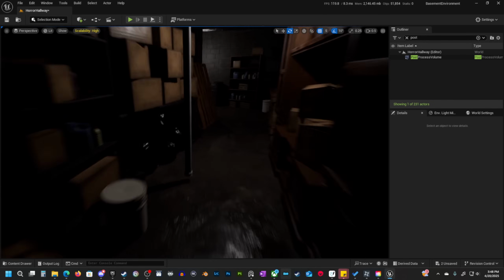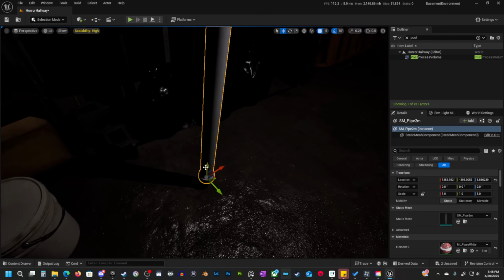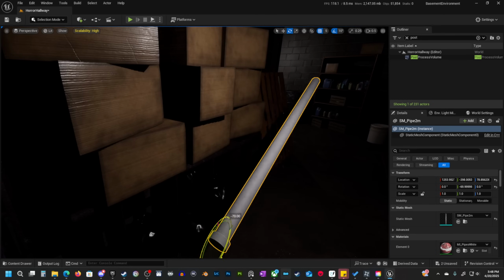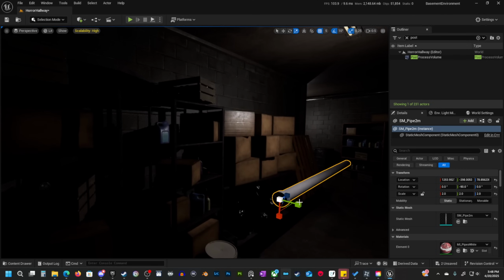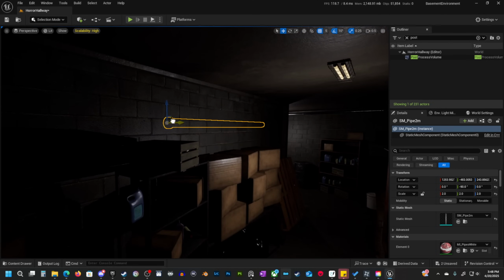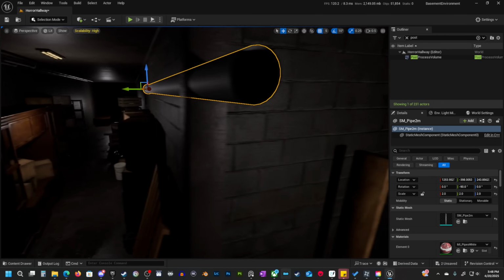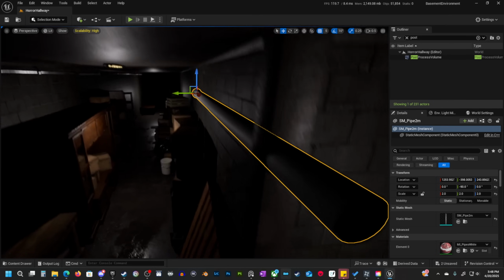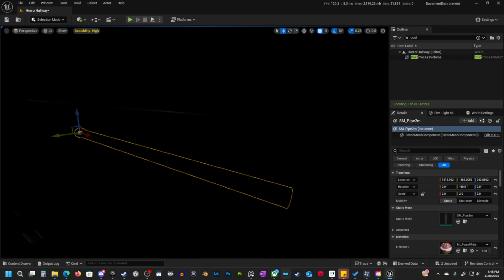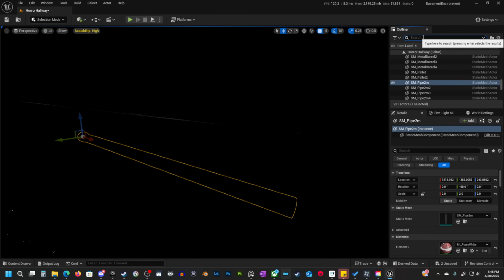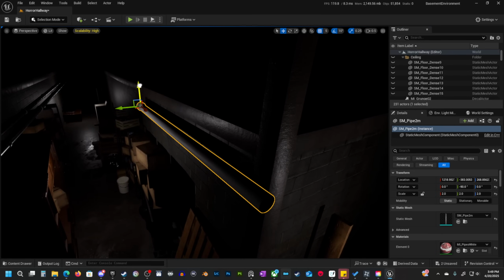All right, now the next thing that I want to do is I want to have some pipes along this wall over here. And I think that we'll stick with the plastic material here just to kind of break things up. And I'm going to resize this as well. Let's see. Maybe like 2 times bigger. And one thing that I'm thinking about too is we've got this area right here. So I'm not sure how this is going to work. We might have to kind of make some different plans for this. Let me also just turn off our ceiling because it's kind of hard to see what we're doing here. Okay, that'll make things easier.